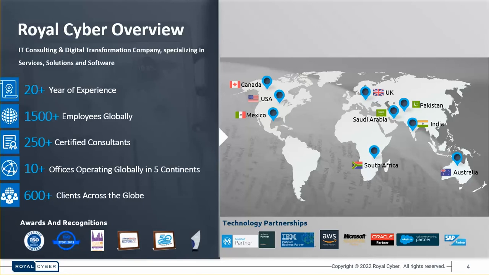Royal Cyber is a mid-size, fast-growing IT consulting and digital transformation company specializing in services, solutions, and software. There are more than 1,500 consultants across the globe. Our headquarters is in Naperville, Illinois, USA, and we have a global presence with offices in Canada, UK, Australia, and the Middle East. We also have multiple offshore development centers in India. Our strategic partnerships with technology companies such as MuleSoft, Salesforce, Amazon, Microsoft, Google, and others, coupled with business agility and a follow-the-sun delivery model, makes Royal Cyber an obvious choice for customers globally.